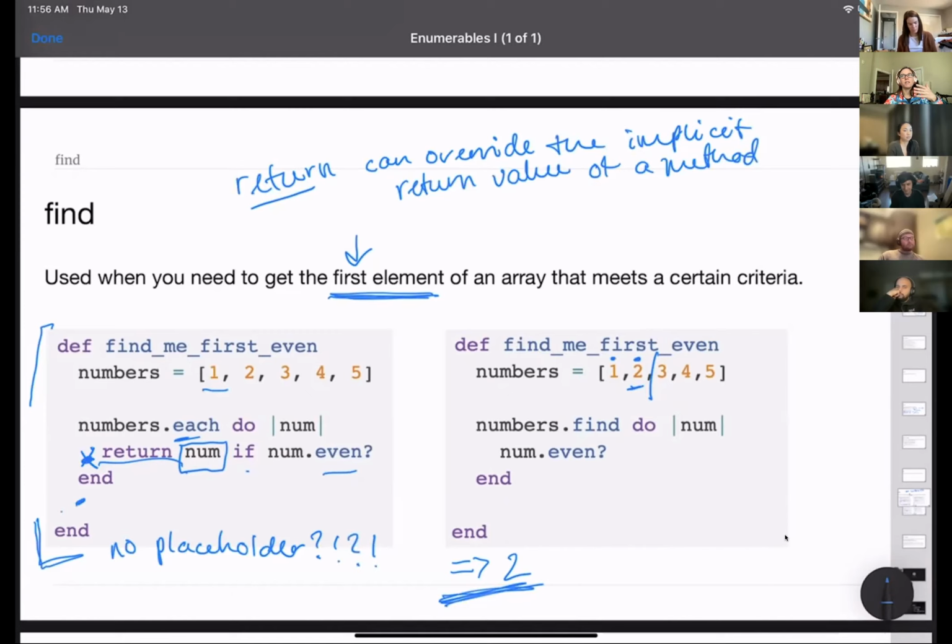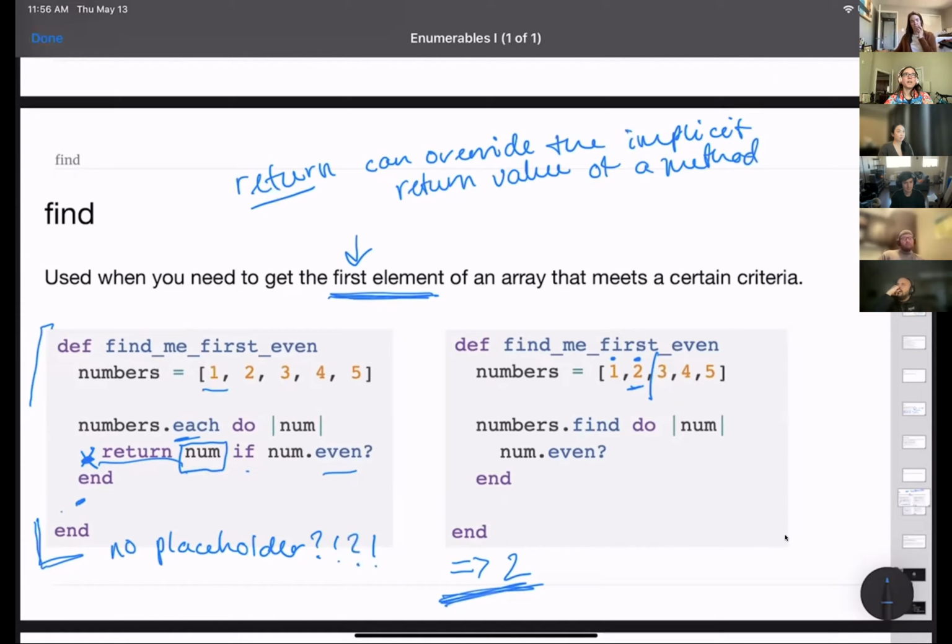And it's really that idea of the return value with enumerables that makes enumerables so specialized, right? Enumerables are used for specific jobs. I use map when I need a new array of the same length with all of the original elements transformed in the same way.